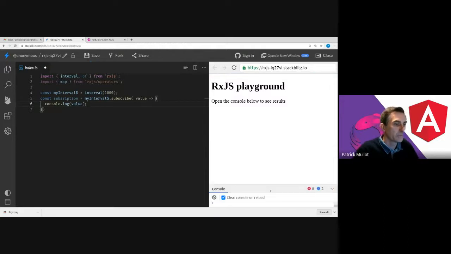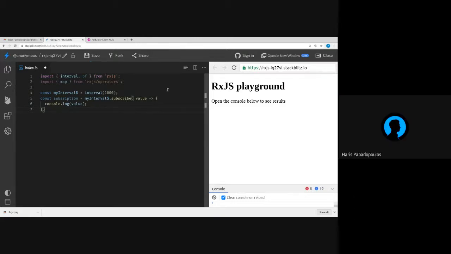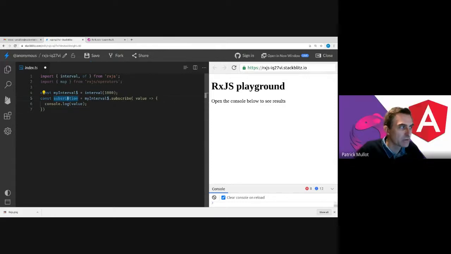This is how you subscribe to an observable. Very easy. Okay, so far so good? So what's in subscription? It will never be the data itself. It's just a reference to this subscription.